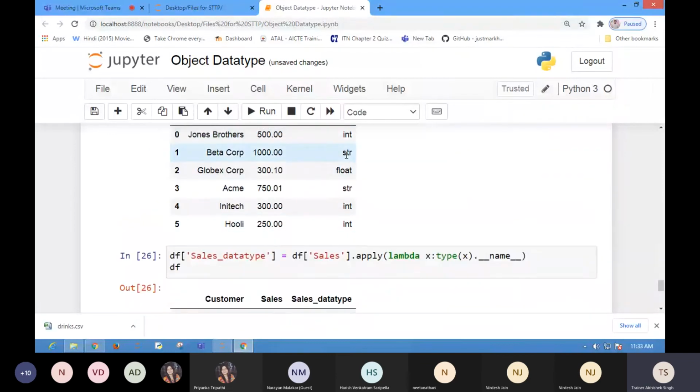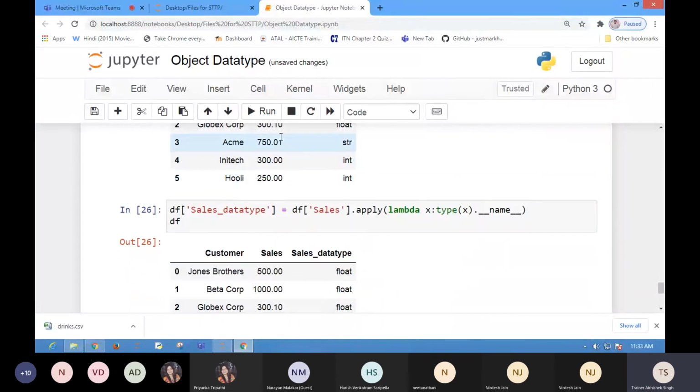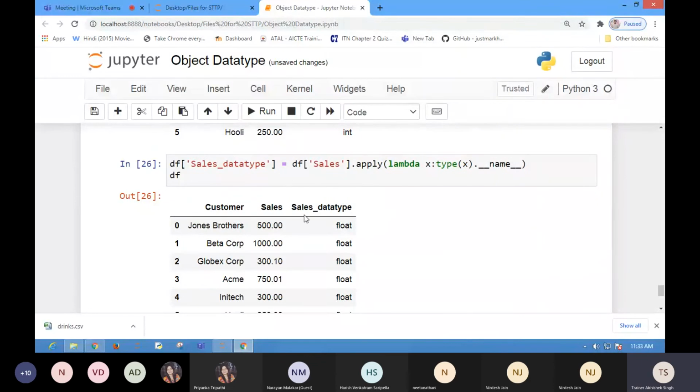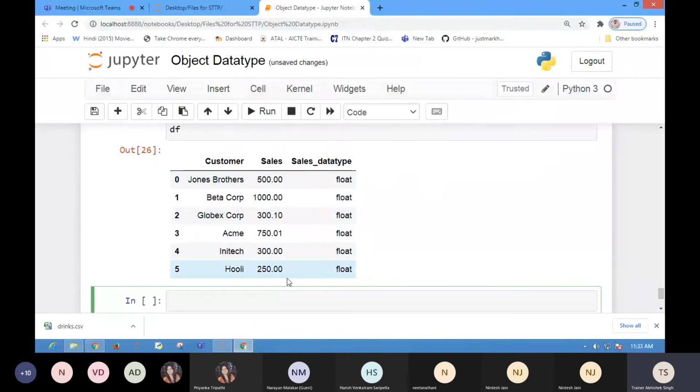Earlier it was string, int, float. Now if I run that statement again, you see it has all been converted into float. So this is how you can deal with object data type, because the real problem with object data type is memory usage. It consumes a lot of memory.